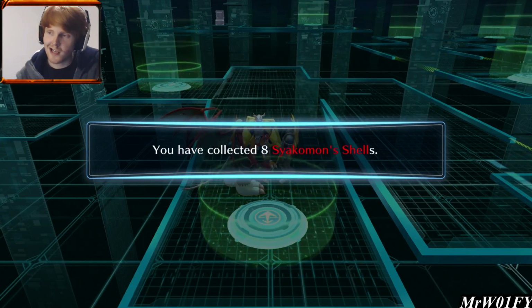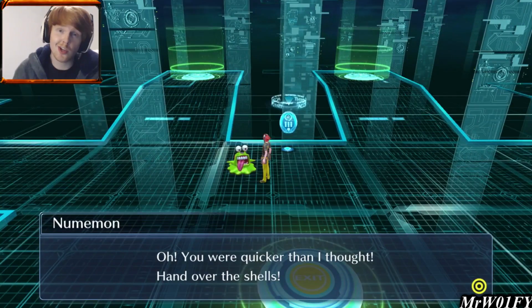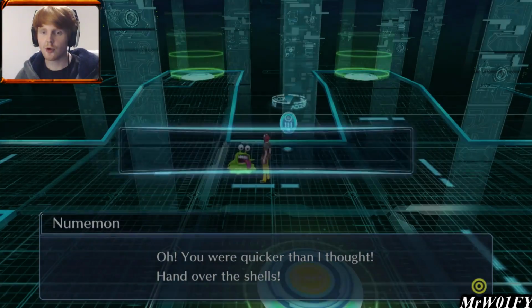Okay, here we are guys. I just defeated the last 2 Sayakomons. It came up and told us that we have now collected 8 shells. So, nice. It actually took us straight back to Numemon. That's great because I thought I was going to have to try and figure out how to get back to him.